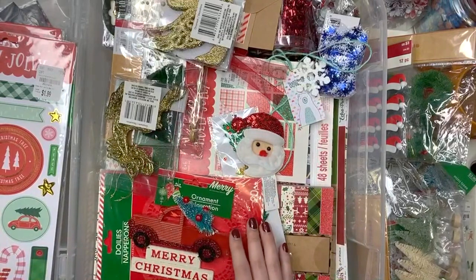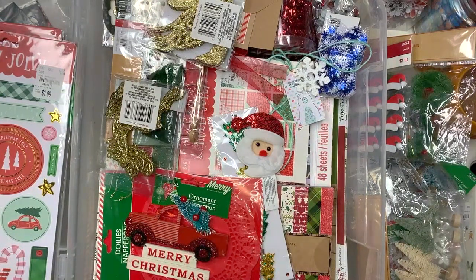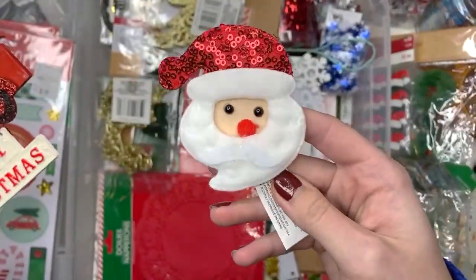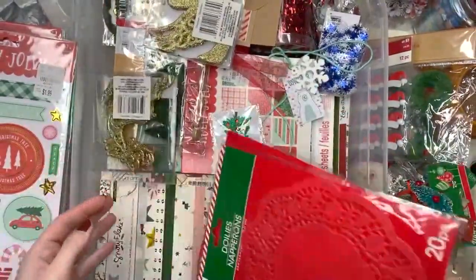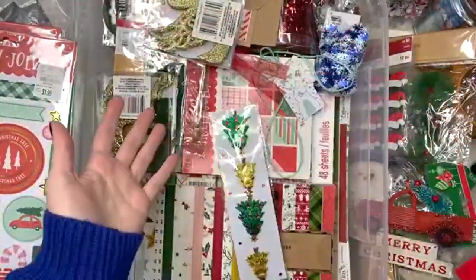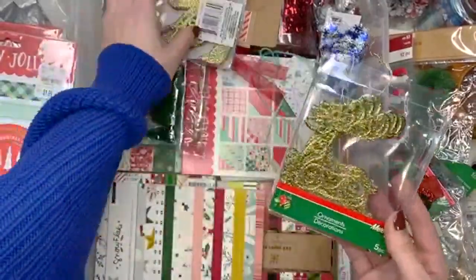Maybe I should just put everything I'm trying to get rid of and just put it in a pile. I got this off of a headband last year and I thought this would be really cute to layer in a project. Nice little tag on there — what am I doing with this? I have no clue. I should probably get rid of that. I got these giant doilies but these are going to be good to decorate stuff with. I really should do a de-stash but I gotta figure out what I want to keep and don't want to keep.